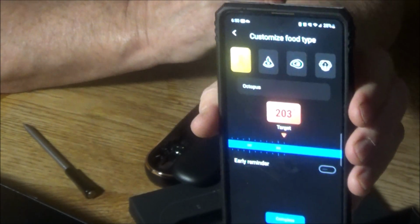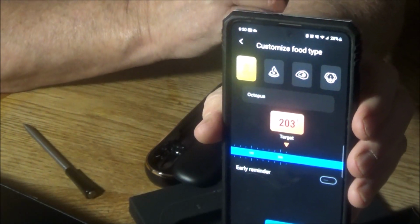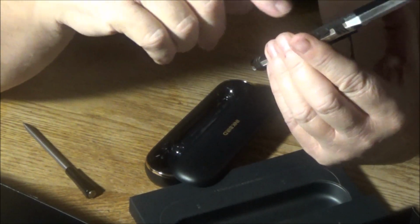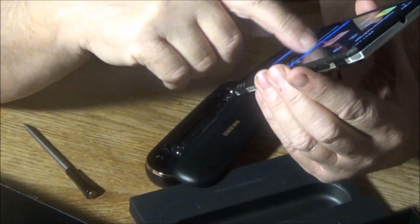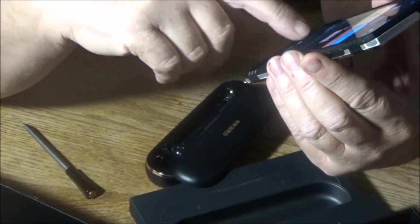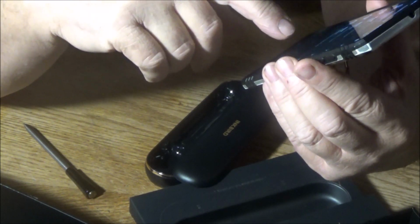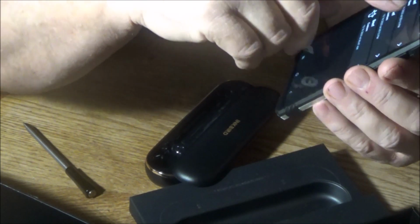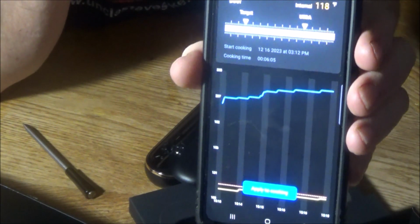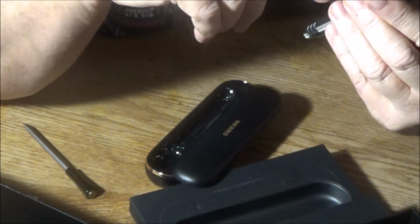Now, if you're doing a chuck roast, you want to take it up to 215. You're a little screwed there. But other than that, you can put an early reminder like that. Now, it's got all sorts of bells and whistles. You can customize your beef if you want it rare, medium. It gives you a little early warning, and you can adjust that.